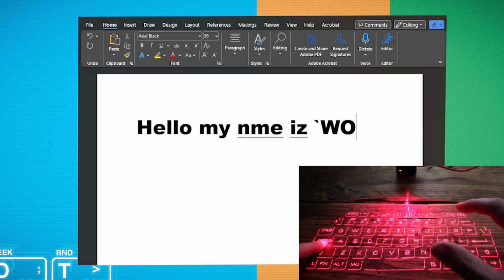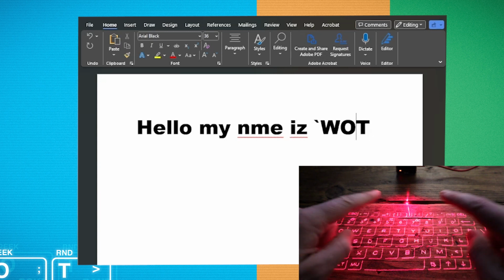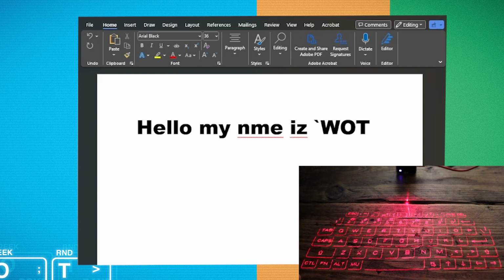There we go. So you actually have to have your finger slightly above the key for it to register, but it also seems to be slightly different when you get towards different edges of the keyboard itself. So it's accurate in some places, and then as you get further away from the center of the beam, it gets less accurate. Well, that's vague typing, I suppose.